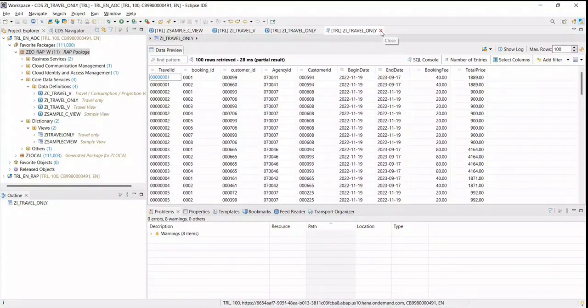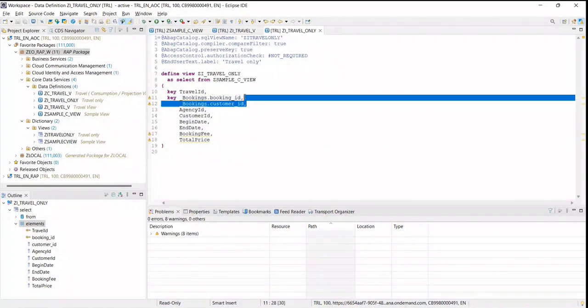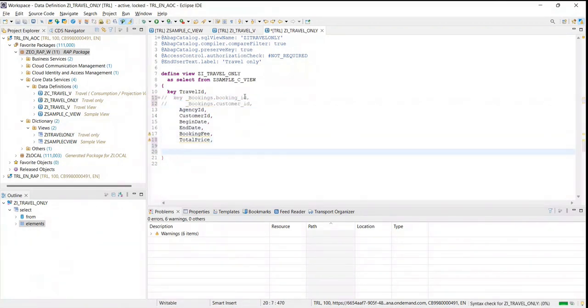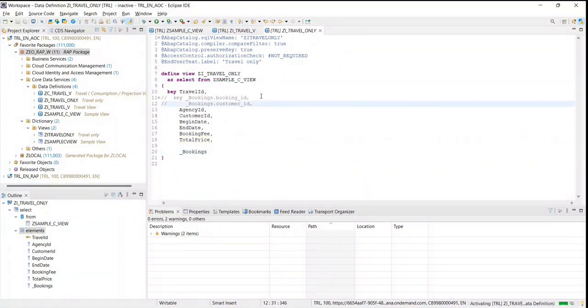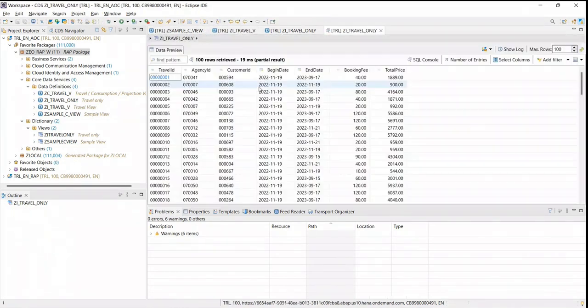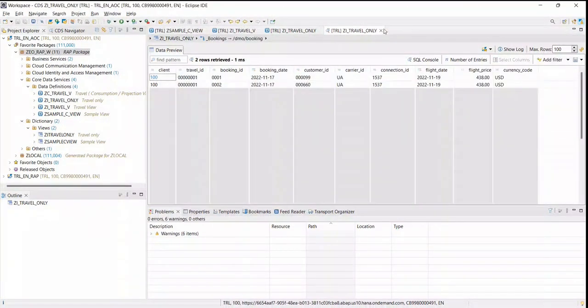Instead, if you thought that you want to expose the association directly rather than changing this, you could have done that. I don't want to go into all this quickly, but I also want my base view to have an association as well. So this is your actual view, this is the view that you are consuming, and this view will also get the association propagated to it, because the data source which it is using has an association, and the same is getting cascaded by exposing it further. Okay, so you will be able to do that as well. So that is also very much possible.